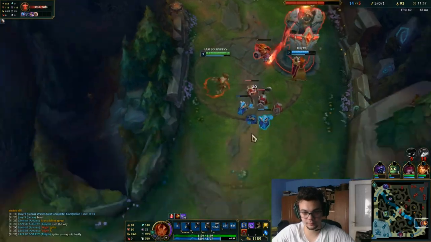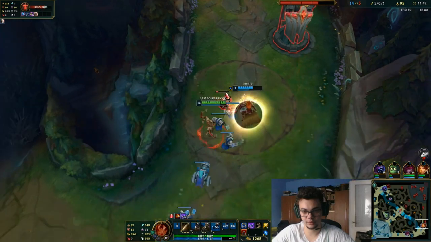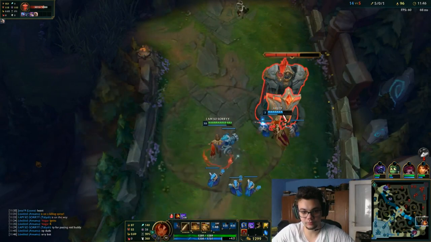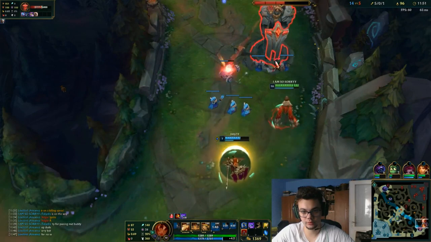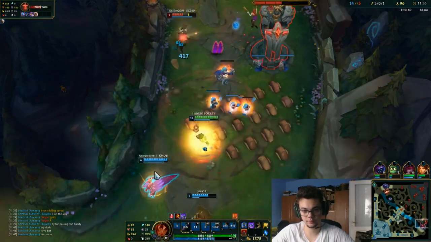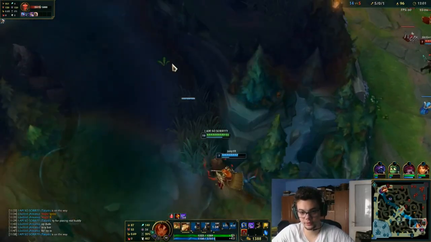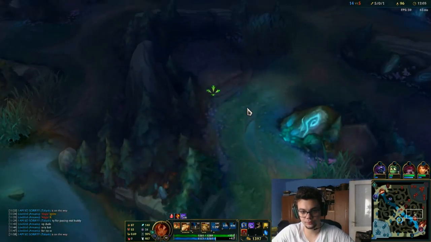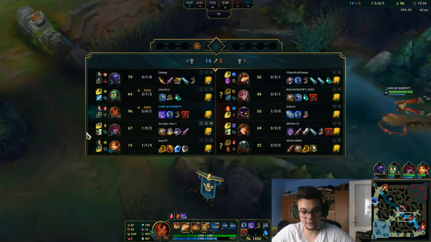So yeah. Now we're getting as many plates as we can. And... Oops. I mean, he will not do anything. Okay. Now we're returning mid, because we did fine. And we have a vision ward there, that's fine. Gonna put a more aggressive ward here. And Jax is doing fine as well.